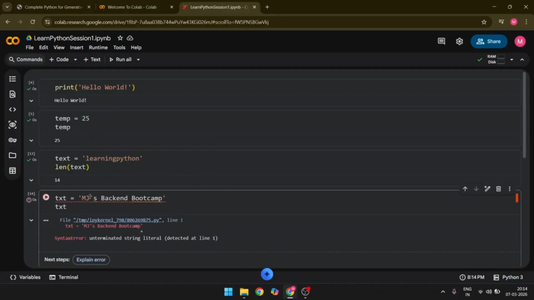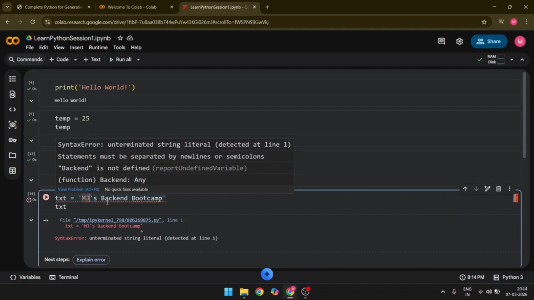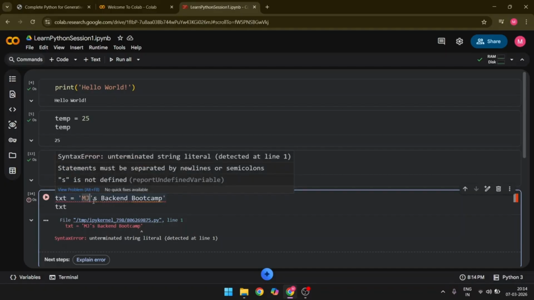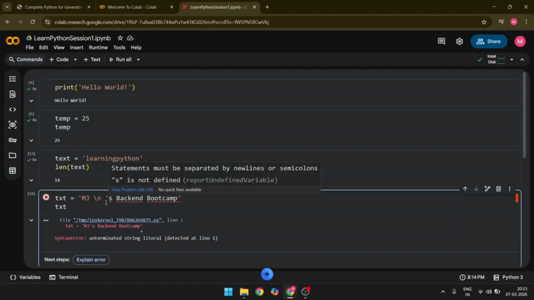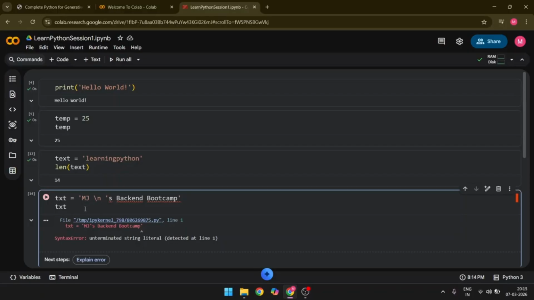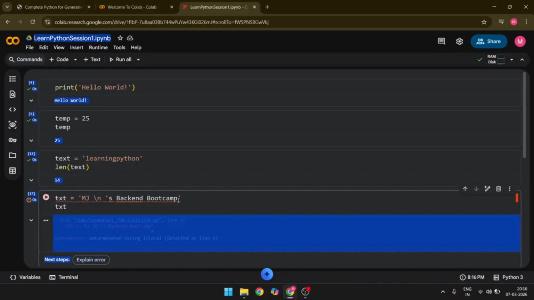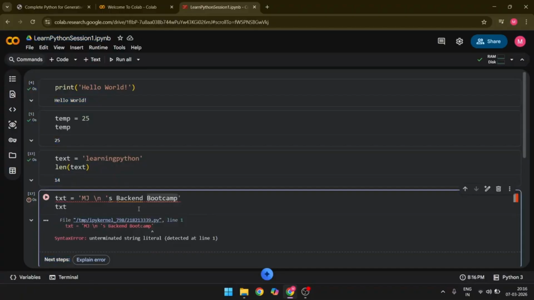Now what we can do, suppose we want to cancel this single quote here. So we can have a single slash n after this space. Okay, it is not being cancelled. What happened? What can we do here? Okay, so we are getting the error. So instead of doing this, we do not need to pass the slash n. Basically, simply we can pass the forward slash, and it will try to cancel this single apostrophe, and it will try to print it.